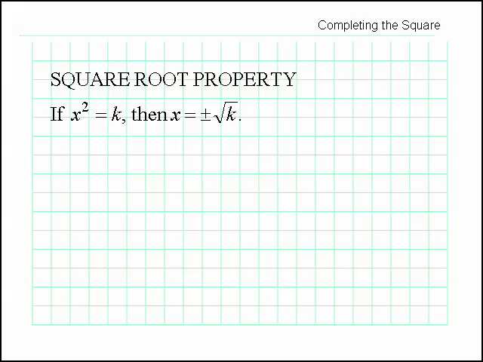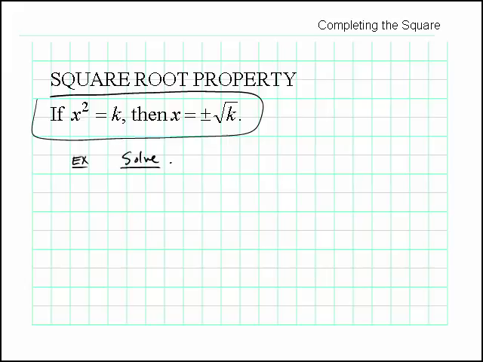Now, to solve the simplest type of quadratic equations, we use the square root property. Let's take an example. Supposing we need to solve the equation x squared equals 25. What the square root property tells me is that I'm going to get two answers, one with the plus sign and one with the minus sign. I'm going to take the square root of both sides. And on the right side, I'm going to put a plus or minus sign because I want all the solutions to the equation.